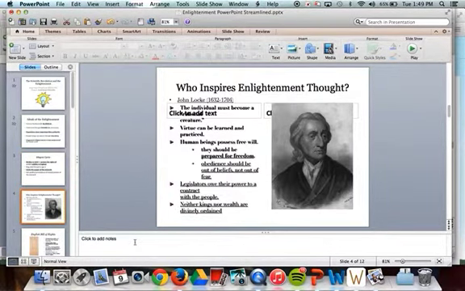Here's John Locke. John Locke is pretty awesome. John Locke is on the early side of the Enlightenment. The Enlightenment tends to be thought of as an 18th century movement, but more towards the mid to late 18th century, just because the Enlightenment begins in Europe, primarily in places like France and England and Germany and Italy. It does eventually obviously take root in America. The ideas of John Locke directly influence people like Thomas Jefferson.